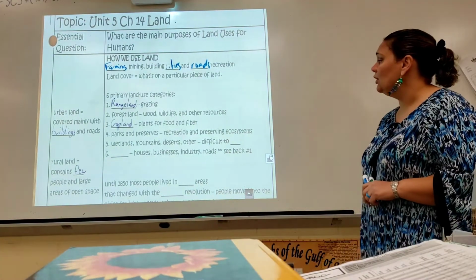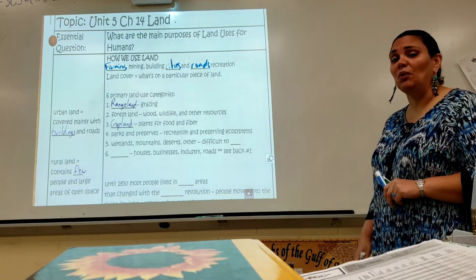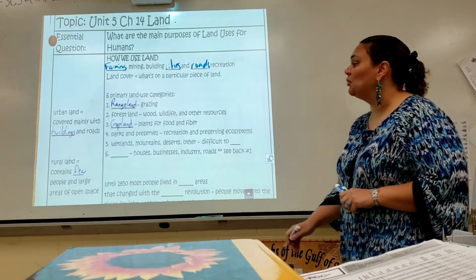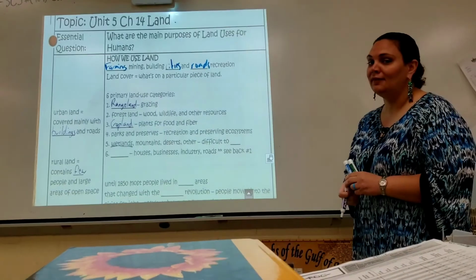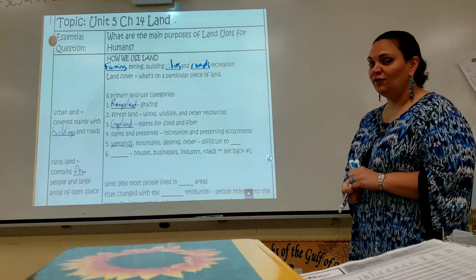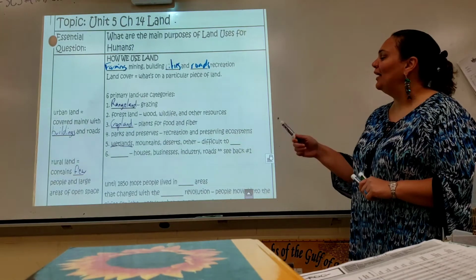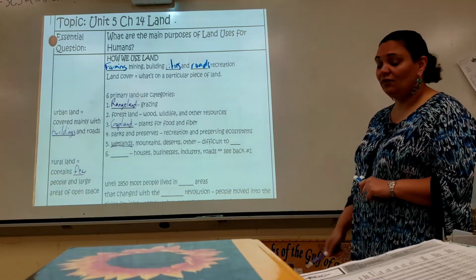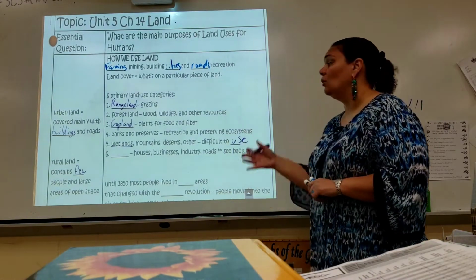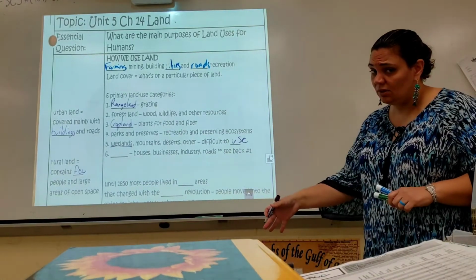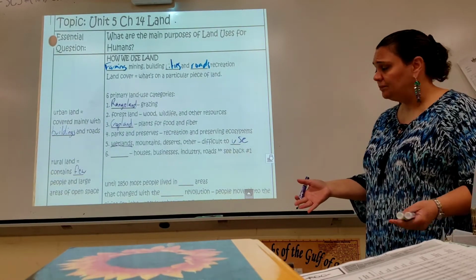We've got parks and preserves, recreation, preserving ecosystems, wetlands. Remember why wetlands are so important as an ecosystem, right? They're super important because they help what with flooding? Soak up excess water, hopefully was your answer. Wetlands, mountains, deserts, others, right? They're very difficult to use, because we definitely don't want to use up our wetlands by putting a bunch of cement into it, which unfortunately we have been doing, which is causing an increase in flooding.